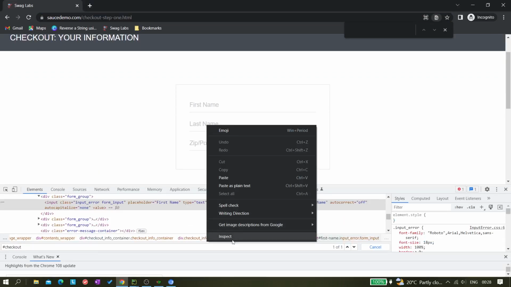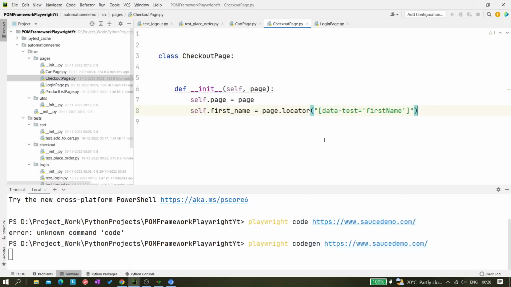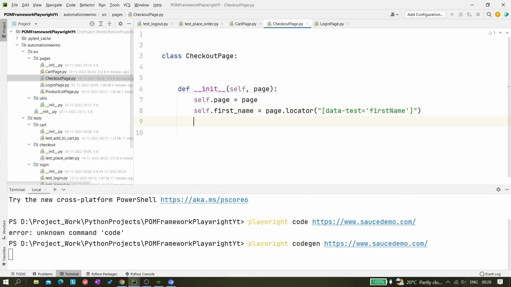This is the last name, and I think the last name locator would be similar to this one. So let's copy this, this would be last name, and here we need to update it with last name.